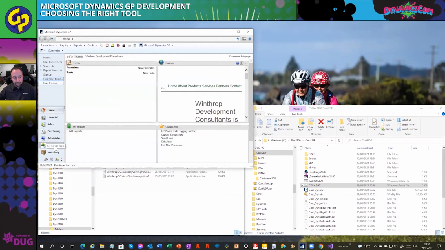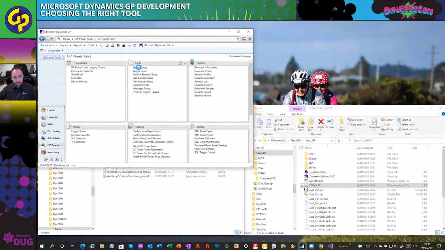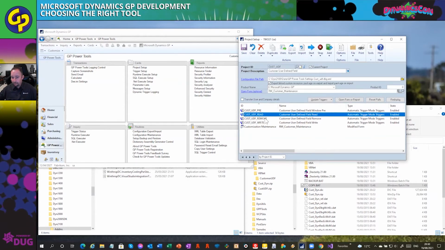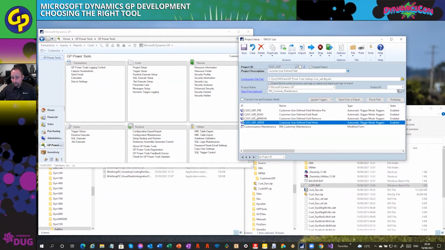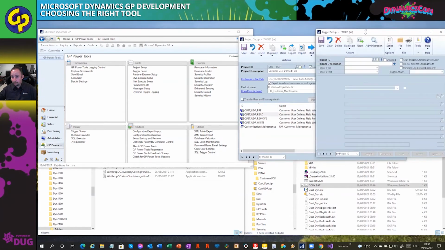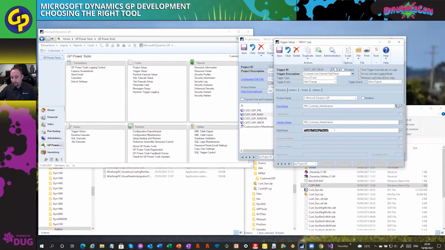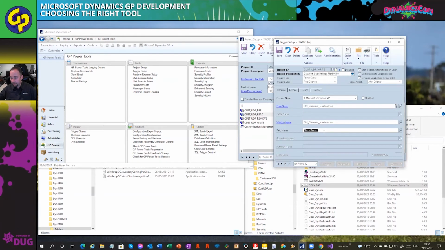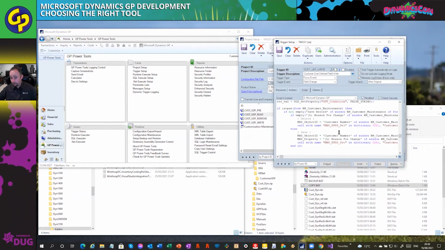So now we're going to use Power Tools to make that code work. We've got a project here, and again, this is handling the same events: the read event, the delete event, and the write event. If we open up the triggers, for example, the read, you'll see that we have a trigger on display existing record. We have another trigger on deleting of the RM customer master table, and here we've got one on save record. So it's exactly the same events, and the scripts that we run are almost identical. We're using a helper function that's running duos commands to read and write to the duos.